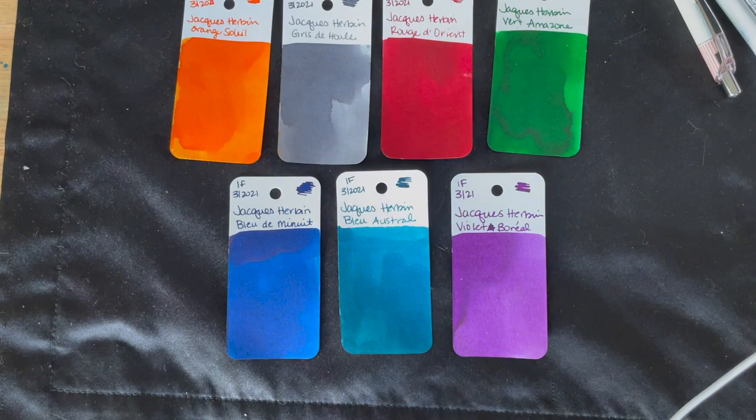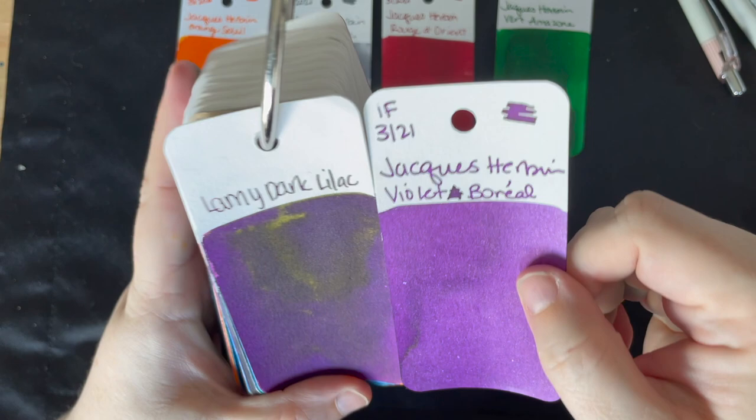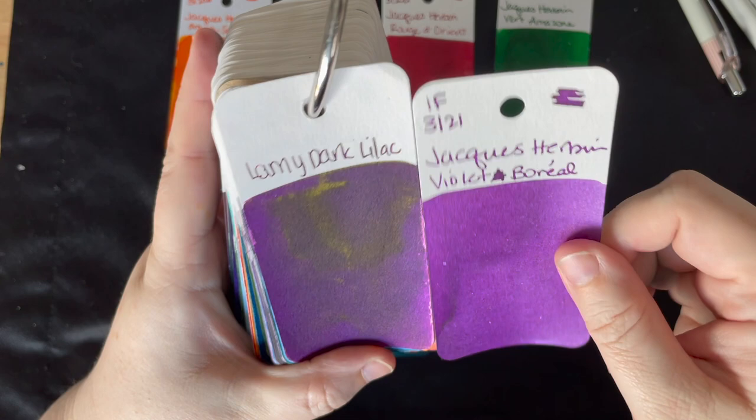I know somebody's gonna ask about Lamy Dark Lilac. This is what it looks like. There you go. It's not as rich, but still beautiful.